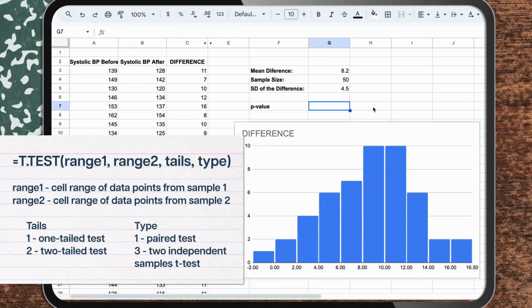But thanks to the symmetry of the t-distribution, we know that the area to the right of a value is the same as the area to the left of the negative version of that value. And if we want to offload all of that work onto the computer, we can also use software. With the before data in one column and the after data in another, we can use our software's t-test function to calculate the test statistic and p-value for us. We will just need to specify that the data is paired. The computer can't read our minds yet, and whether we're doing a one- or two-sided test.